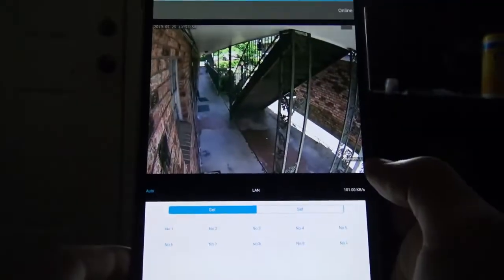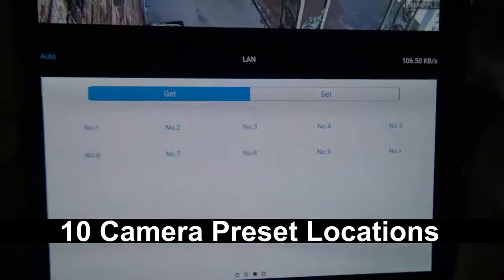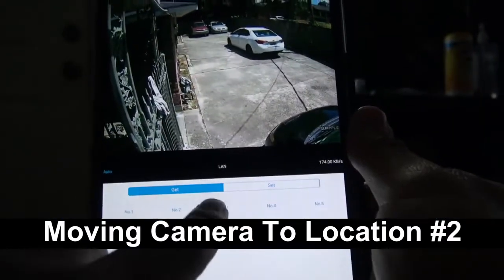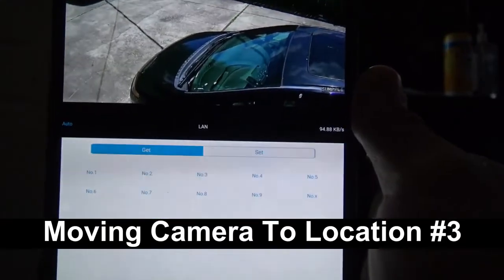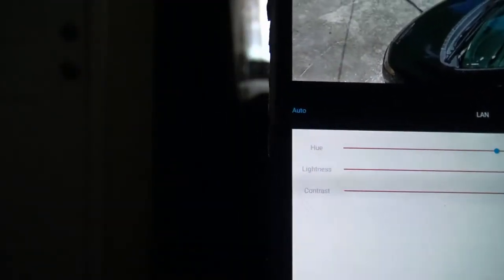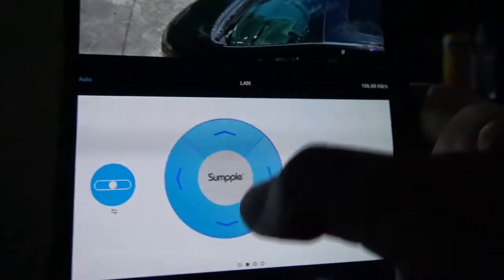It has automatic night vision. That's real great. And these are the presets. You can set 10 different presets on this thing. So this is 2. And it automatically goes to that location. And this is 3. And there's options that you could change the hue, lightness, and the contrast. And this is the normal actions to manually move the camera.